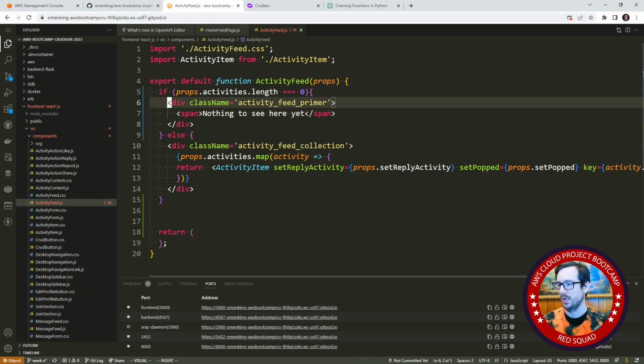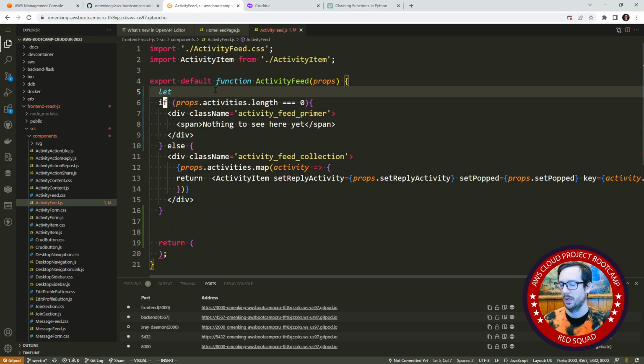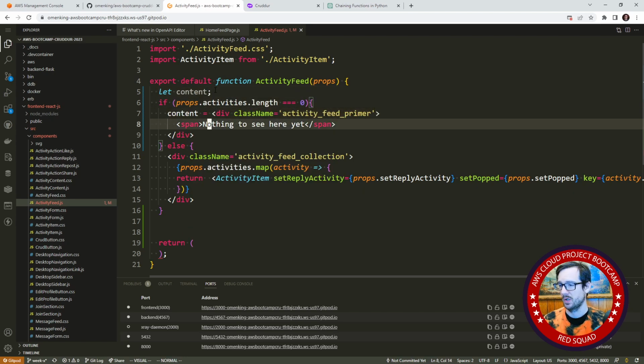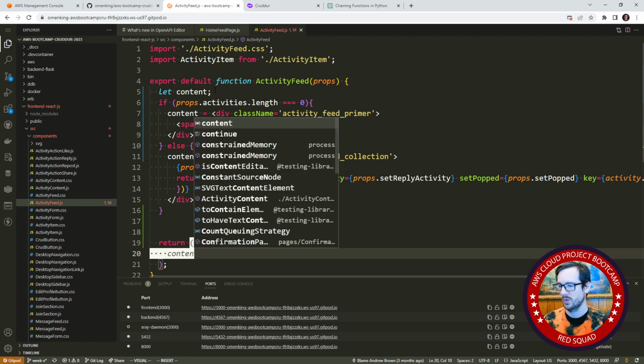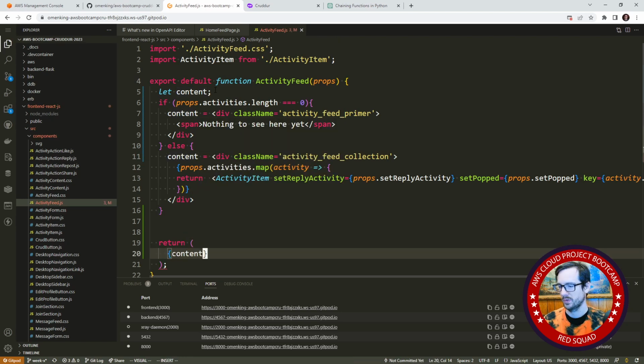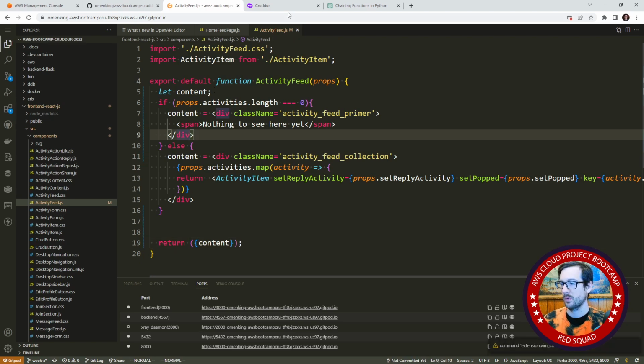Okay, and then we need to assign this to a variable. So I'm going to just say let content, and then I'll assign this to content as such. Then we'll do content here, and we'll put those in curlies, and this can be very simple now, like that. And so hopefully that works with no issue here.